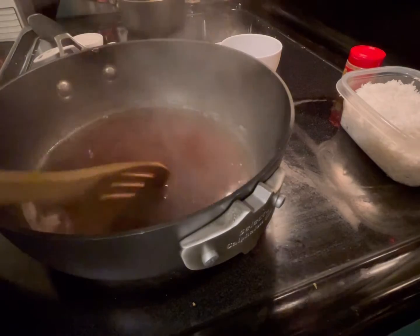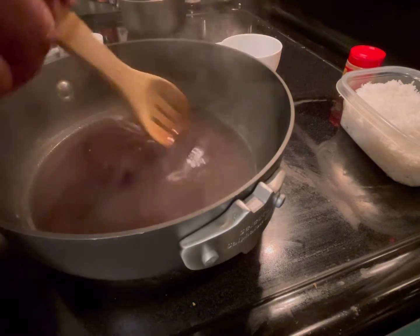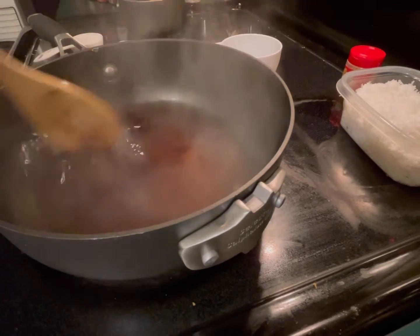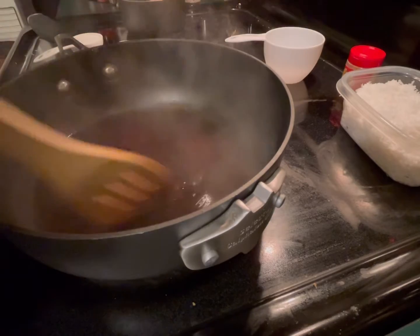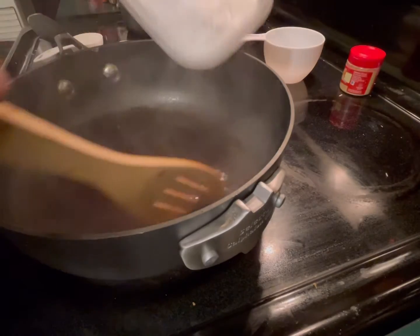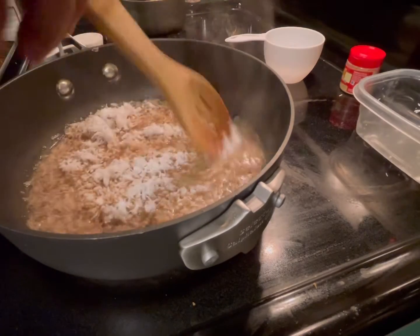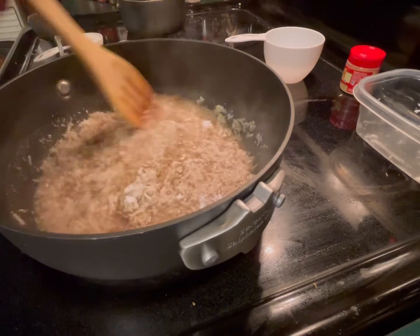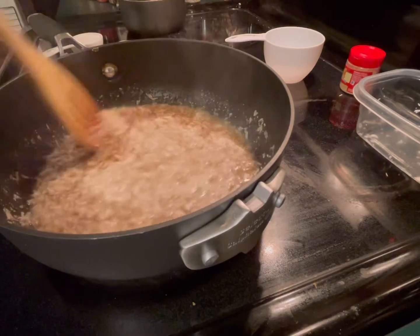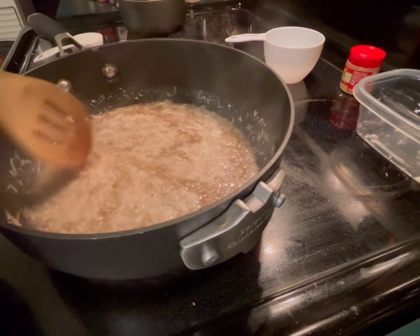Let me move stuff to medium high. And I'm going to caramelize. I haven't added this other sugar. I'm going to add it later. But I have to caramelize this brown sugar. You don't want it to burn because then it tastes terrible. Add your coconut. 2 cups. Stir things around a little bit. You want it to get hard.